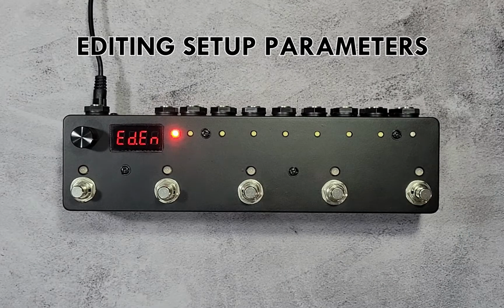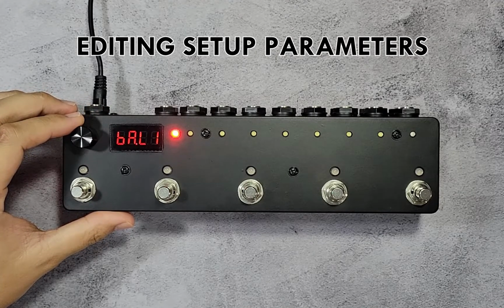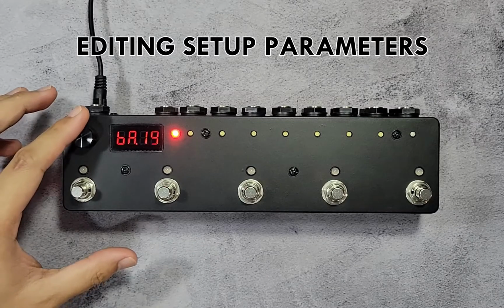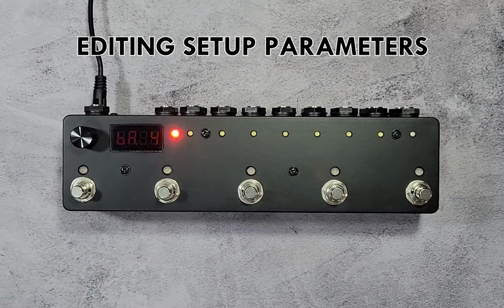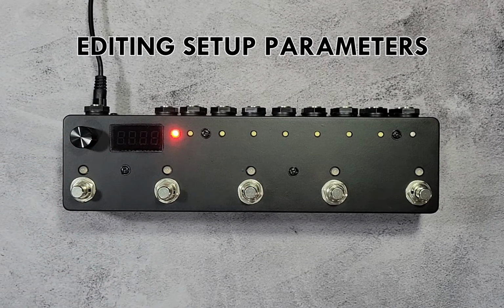Turn the knob to select the global parameter you want to change. Then press the knob briefly to show and change the current setting. Turn the knob to select the desired setting for the parameter. To confirm selection and go back to the previous menu, press the knob briefly. To cancel any change and just go back, press any of the foot switches.